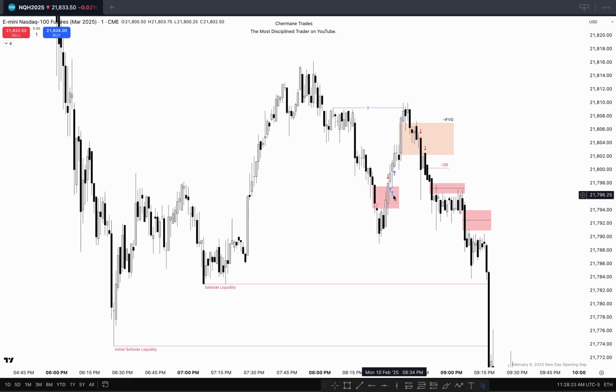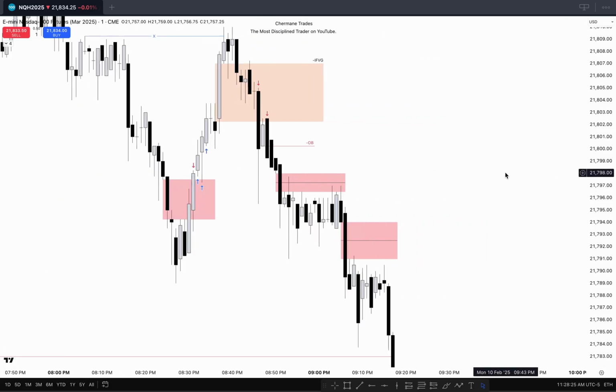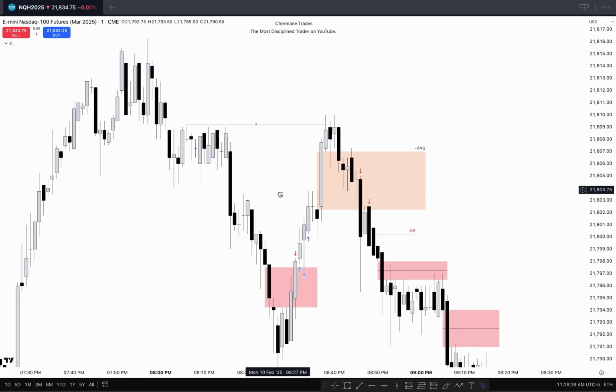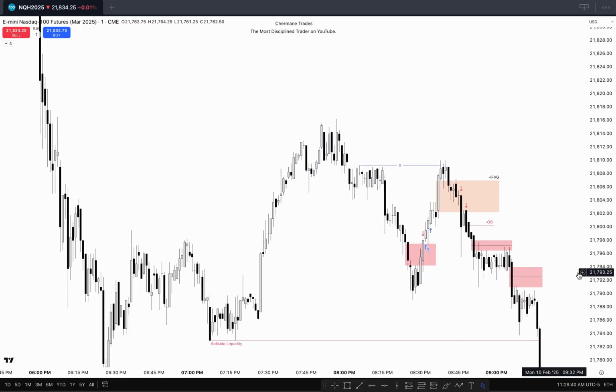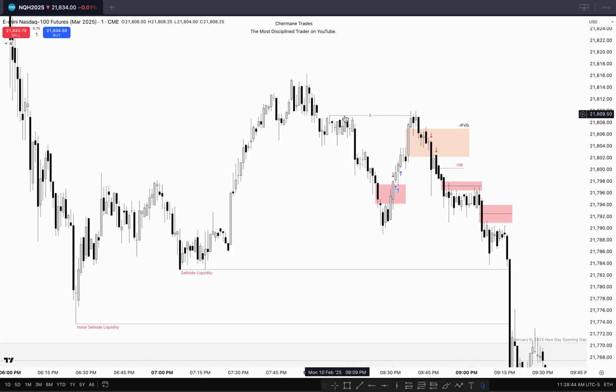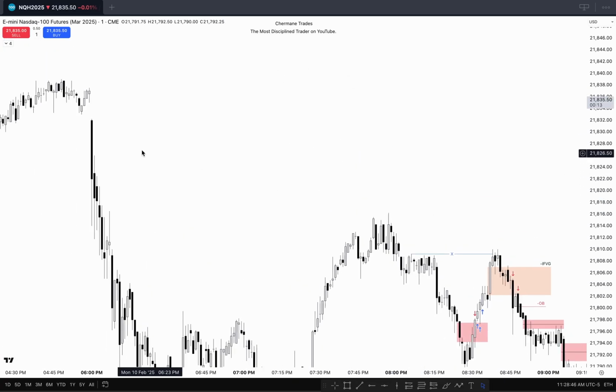So I re-enter going long, and if we zoom in tight, you can see we close above that SIBI. This candle opens, trades down, taps the high of it, and I buy it right there. That's my entry, and then I'm buying another one here. I'm not interested in taking partials. I was aiming for at least $1,000 this session, so I wasn't interested in taking partials here or here. I was really holding out for our current new day opening gap.